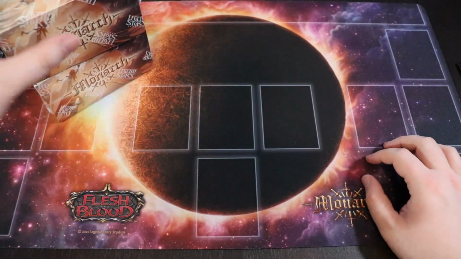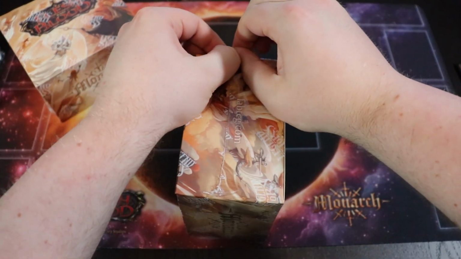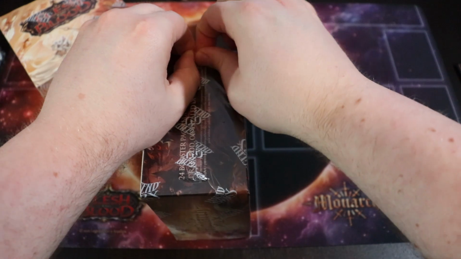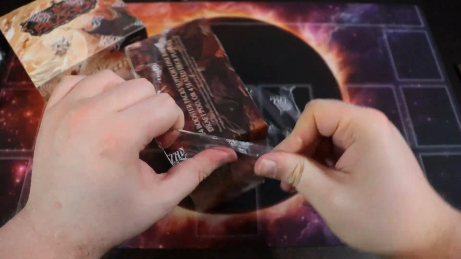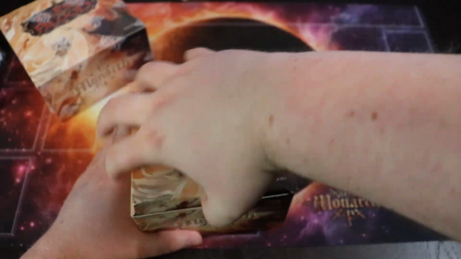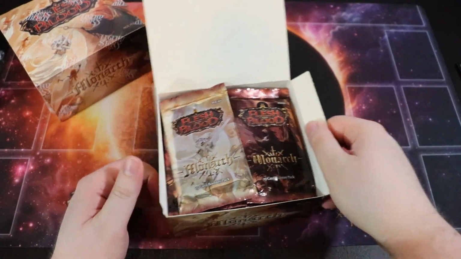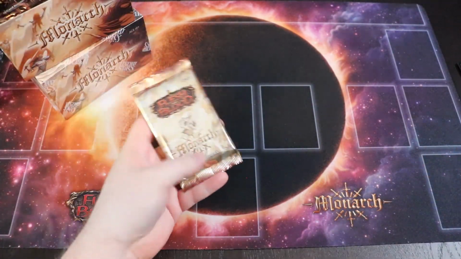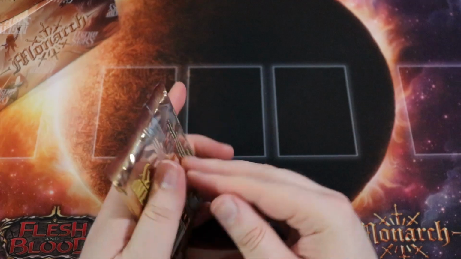Alright, so now onto the main event. Monarch. We have not pulled a legendary from this case yet. And if you've been watching all through all the videos, you'll know that our first case, the first case we opened, not super great. The second case we opened, amazing. This case, not super great so far. So we've gone back to the Eclipse playmat. Maybe that'll give us better luck. But yeah, let's get our zoom in and start opening up some Monarch, dude.